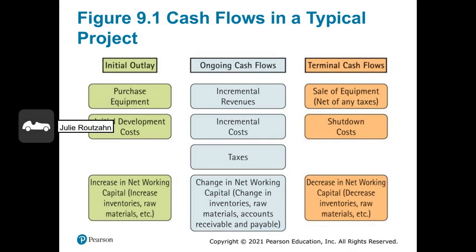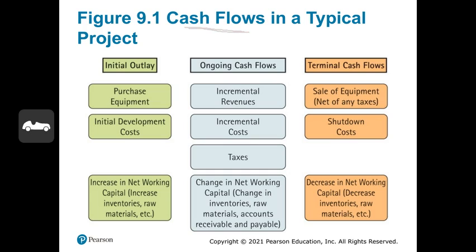So Chapter 9 is all about project and capital budgeting. So when we think about capital budgeting, again, we're talking about cash flows. This is a recurring theme over this whole entire class, right? We want to know, where does the cash come from? Where does the cash go? So here we're looking at it from a capital budgeting standpoint.